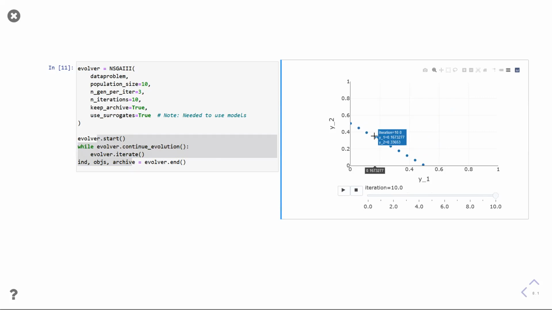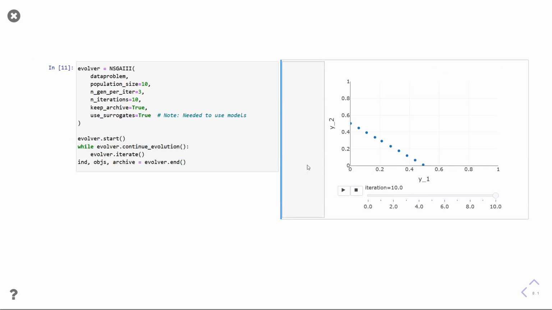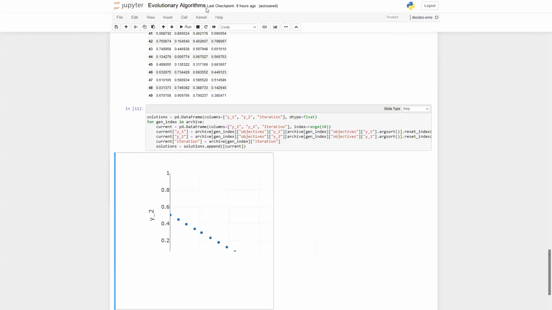The values themselves are slightly different because these are machine learning models, and there's a margin of error here. However, because this problem was so simple, the solutions that we get are almost exactly the real solutions. So this is how we do not just optimization, but also data-driven optimization. And finally, we can now move on to interactive optimization.